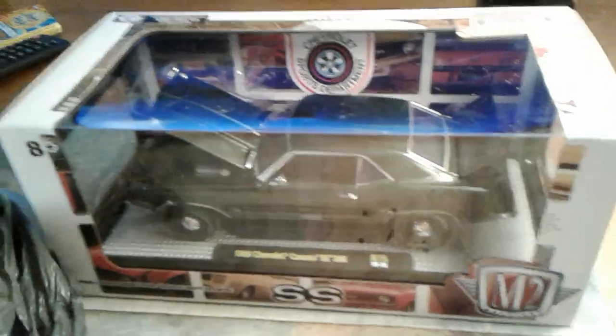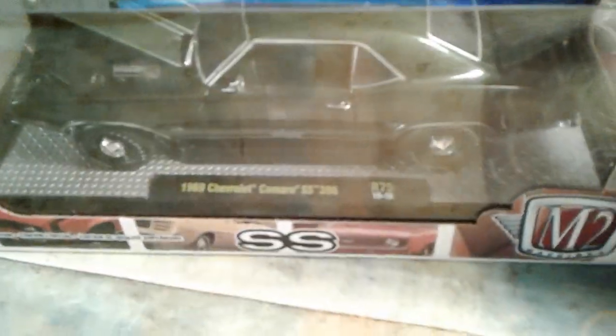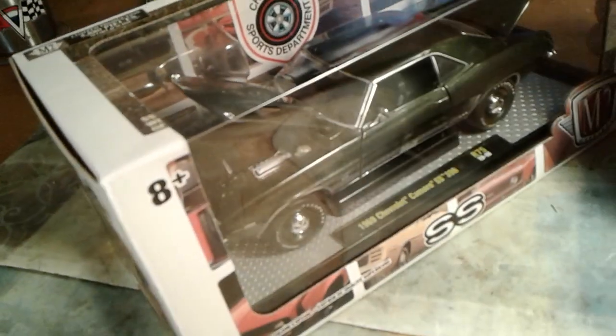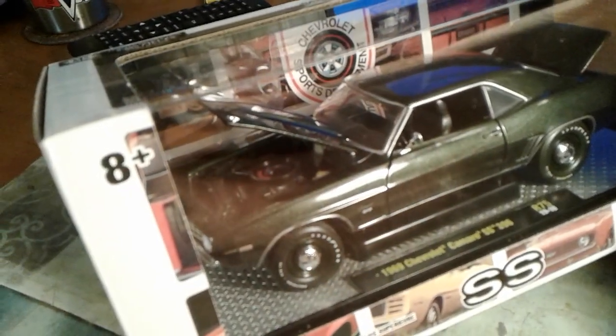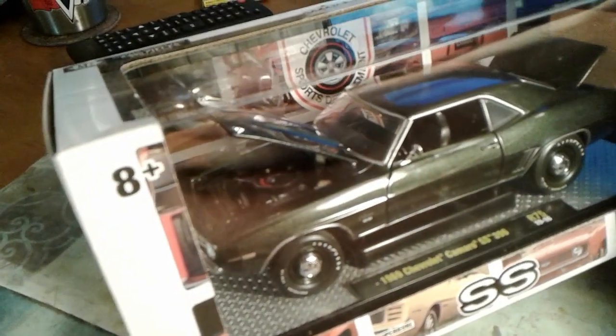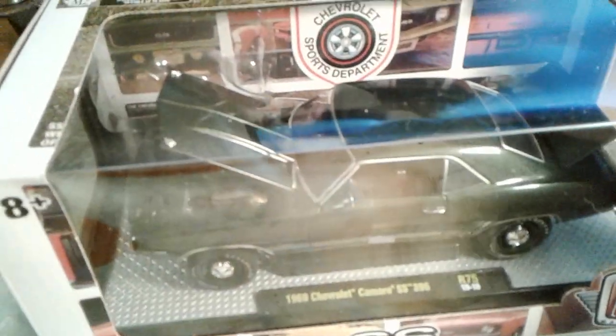Okay, there's that. And this Camaro, an SS396. That's what it says down there. But while you may not be able to see it from here, it's got a 427 decal on the air cleaner. Not quite sure why that is. But anyway, it's pretty nice.